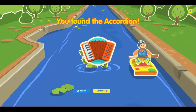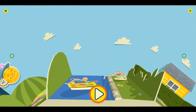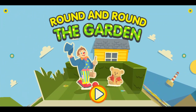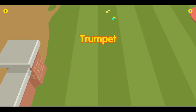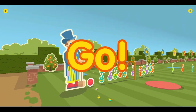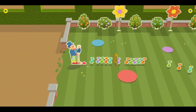Well done. You found the accordion. Continue. Pick a song. Row, row, row your boat. Round and round the garden. Play. Pick an instrument. Trumpet. 3, 2, 1, go!